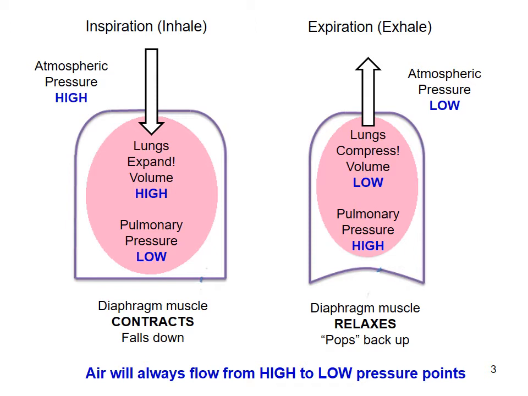Now, a few things to keep in mind. As we mentioned on the previous slide, air will flow from a high pressure point to a low pressure point. Some of you might recall this from when we did blood flow through the heart, so we're going to use the same concept. We go from an area of high pressure to an area of low pressure. To assist us with making different pressure points, we're going to look at the size of the lungs, because the volume of the lungs is inversely related to the pressure inside the lungs.